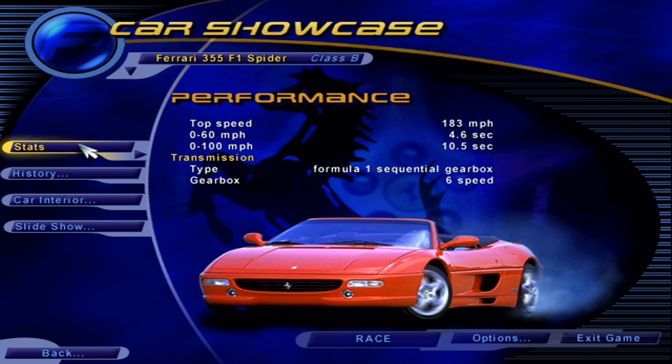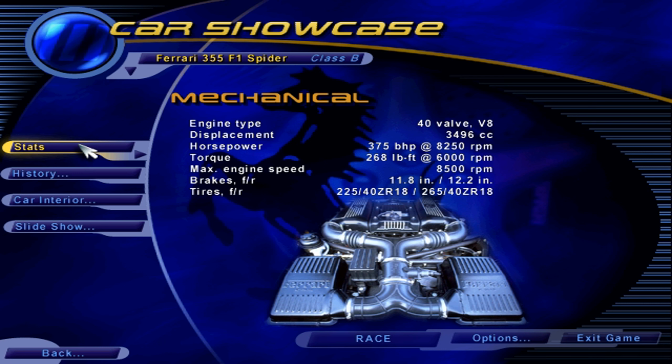The V8 and its gearbox are mounted just aft of the cockpit, and this location gives the 355 F1 extraordinary balance and weight distribution. This translates into superb handling. In fact, one major U.S. auto magazine rated the 355 F1 the quickest car through a slalom they'd ever tested. Extra body stiffening maintains rigidity in the convertible model, and even the car's underside is smooth for maximum aerodynamic efficiency.